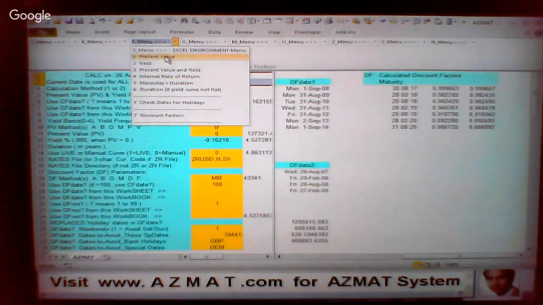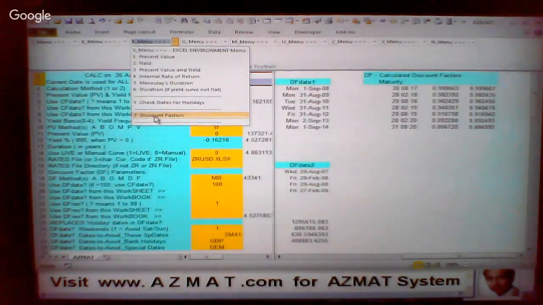These can be up to 5 cells, depending on the number of the PV methods, and the yields are the same. We have several: internal rate of return, just 1 cell, and Macaulay's duration and the duration of yield curve not flat, all just 1 cell.